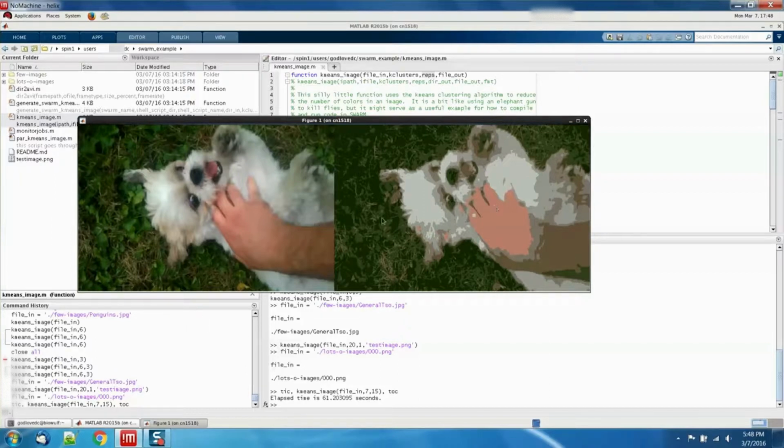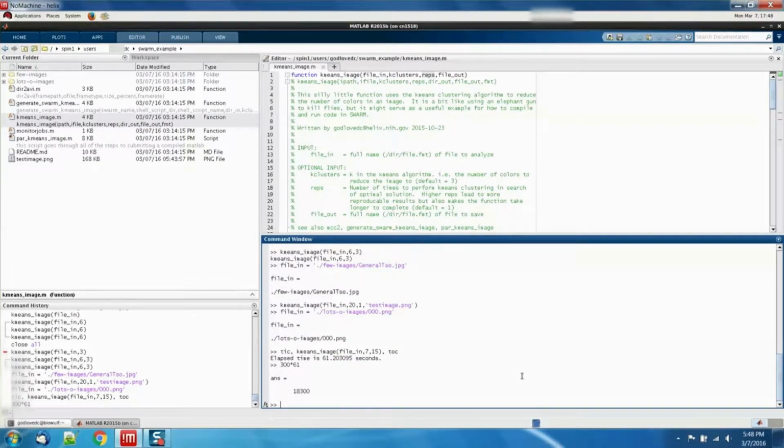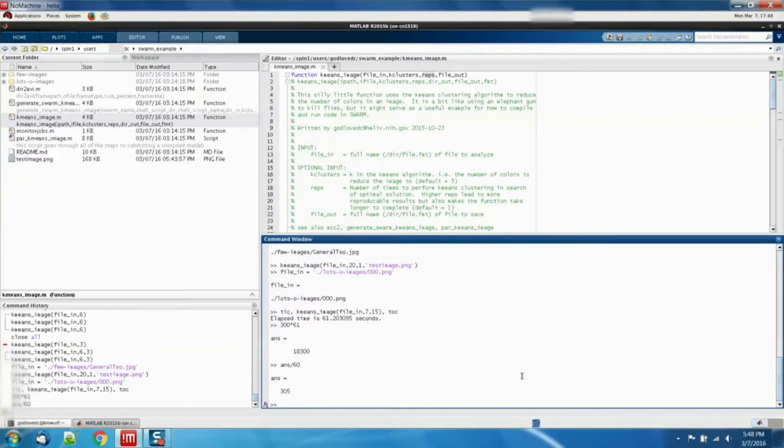Okay, so here's another shot of my dog. This is the first frame from the movie that we're going to be analyzing, and you can see it took a little over 60 seconds. So just to think about that for a second, we know that there are 300 frames in this movie. If it's running at 30 frames per second, we've got 10 seconds of this movie. If it takes 61 seconds to analyze each one of those, it's going to take us this many seconds, or 305 minutes, or a little over 5 hours.